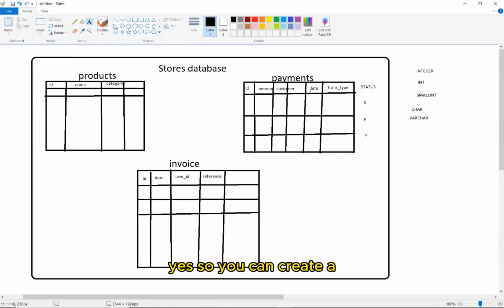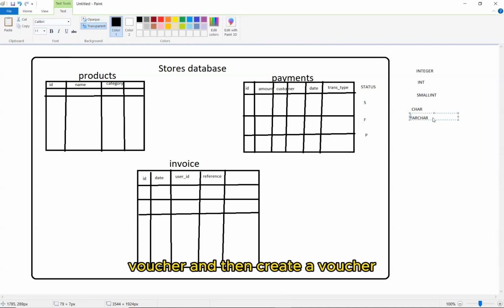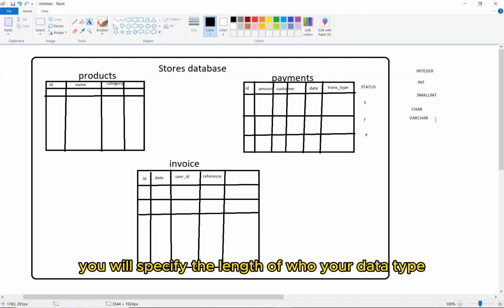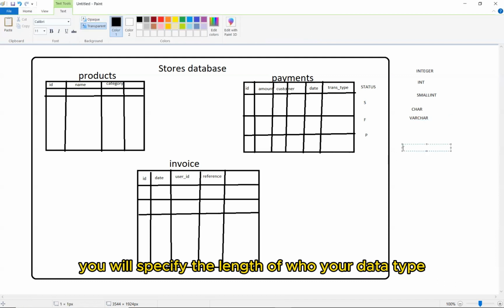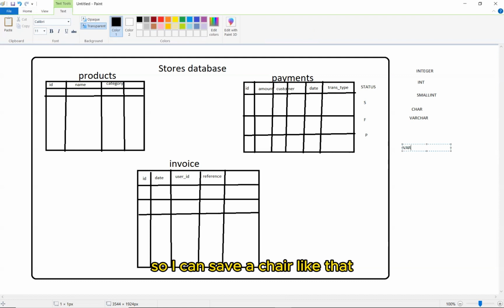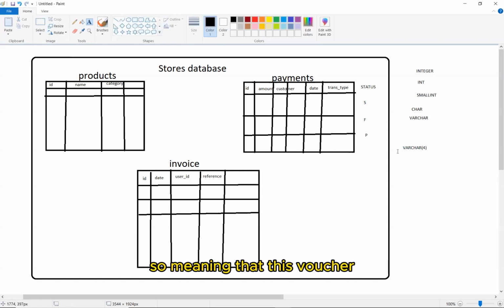So you can create a varchar, and as you create a varchar, you even specify the length of your data type. So I can say varchar, and then I open brackets and say 4, meaning that this varchar will never have more than 4 characters.